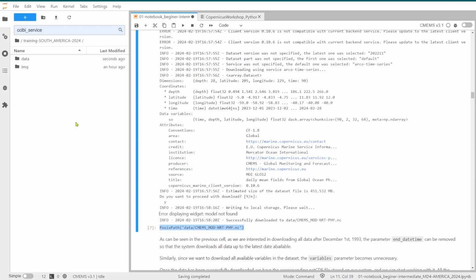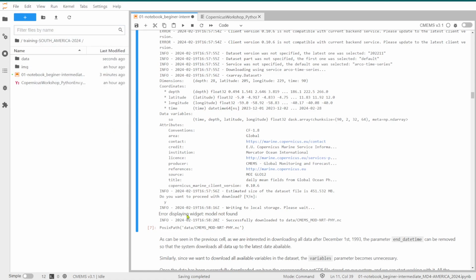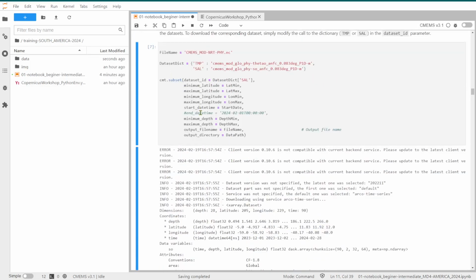And since we have this file in the system, we can go to the data directory and see the file, right? I didn't comment before, in the definition of the parameters of the subset function, that there are also two parameters devoted to specifying where we want to store the resulting data file, and also what name we want for the data file, right?